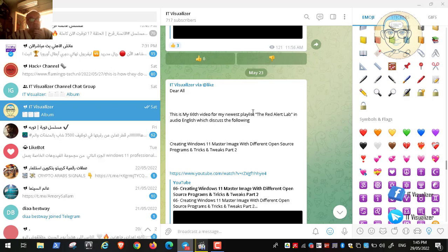We disabled the visual effects to get more performance, increased the virtual memory to make the operating system faster, and enabled the remote option to allow us to access this Windows 11 machine remotely using the remote desktop program. Today we will continue with the third part of tips, tricks and tweaks for creating Windows 11 master images.